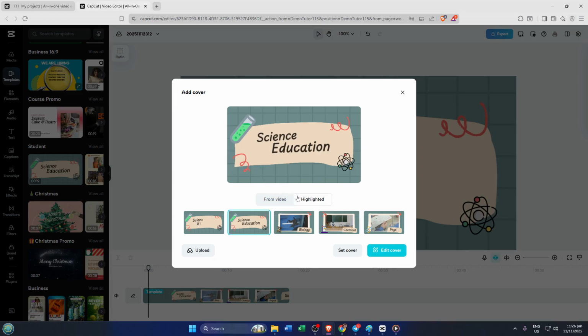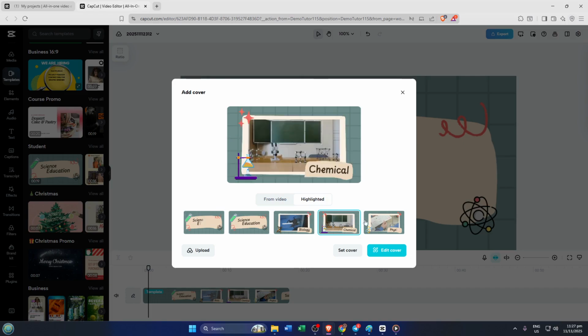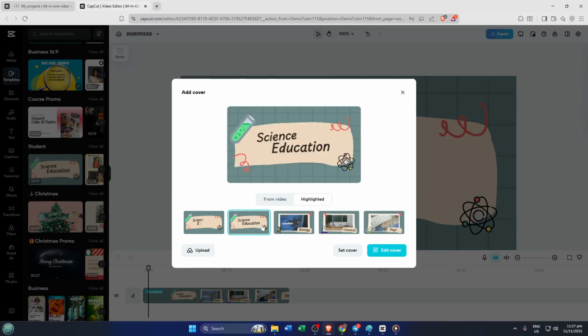Now, for a neat feature, you might notice some frames in the timeline are highlighted or marked as special topics. These are often automatically suggested as visually interesting moments, or sometimes they're picked up from your video's chapters. If you want to use one of these, just click on the highlighted bit, hit Set as Cover, and CapCut will make it your video's opening snapshot. And that's all there is to it.